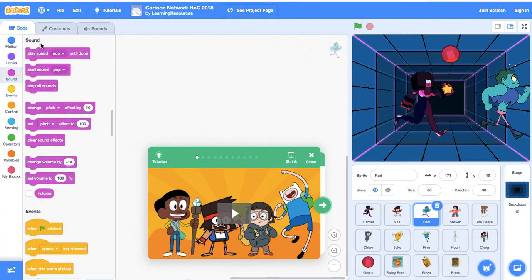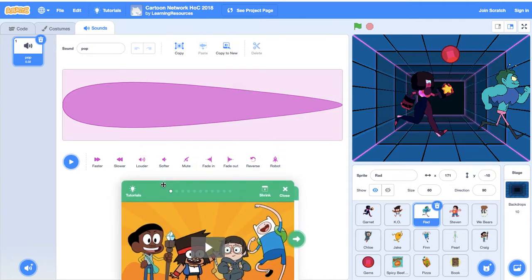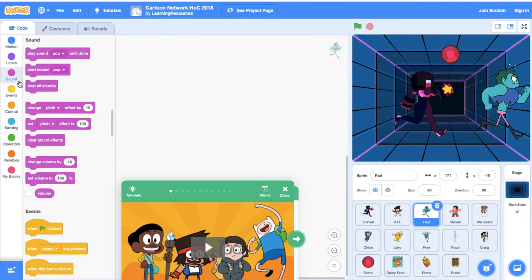You've got sound, so you can play a sound that you've recorded, which is under this tab. It could be a sound you've recorded, or it could be a sound from the bank. So if you choose this background, it's kind of like a popish vibe, so it automatically puts in a pop sound, which is so cool. But yeah, you can choose a sound, you can search for one, you can record one, you can be surprised by one, and you can upload a sound that you've created, whether it be music that you've created on a piano that you can then insert in this game. The opportunities are really endless with this.